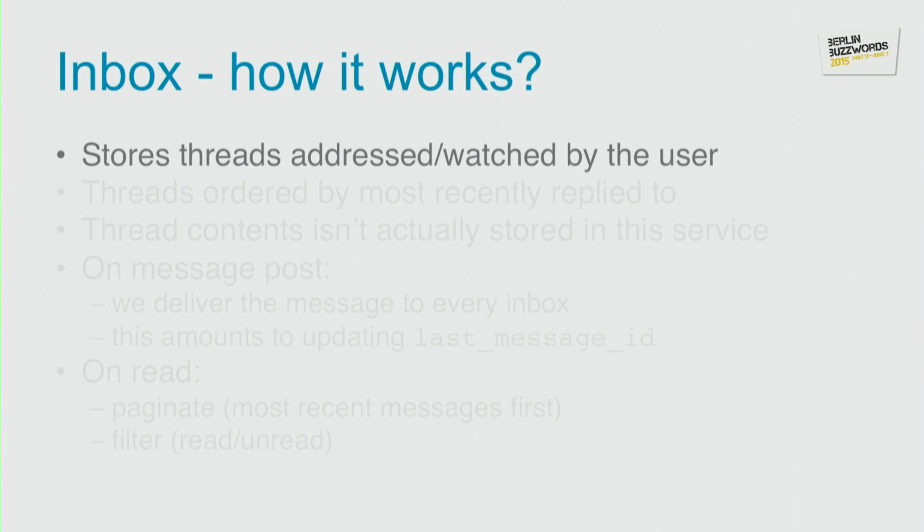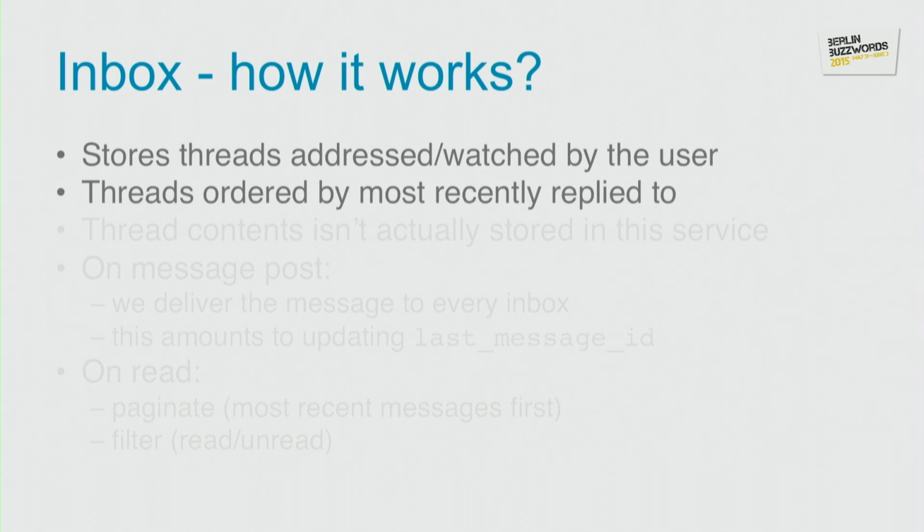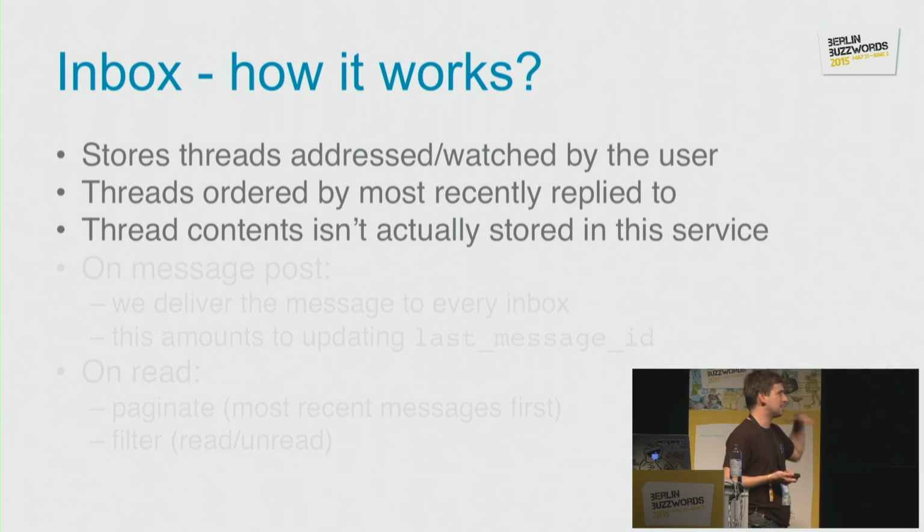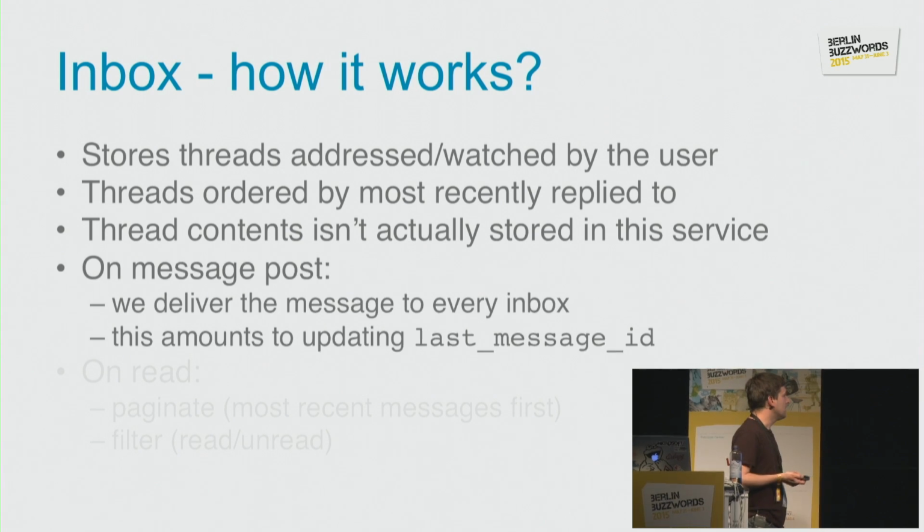So just to go deeper into the design, the principles by which the inbox works. It stores, as I said before, the threads addressed and watched by the user. And those threads, when we view them, are ordered by most recently replied to. So we want the most recently updated threads to be at the top of the inbox. But the thread contents, as I've said before, aren't actually stored in the service. The hydration happens outside. This is like an index, basically.